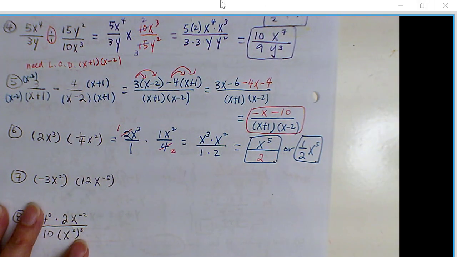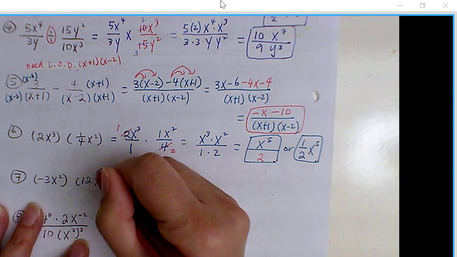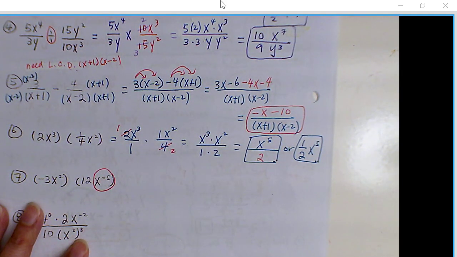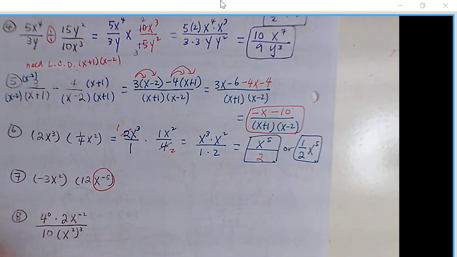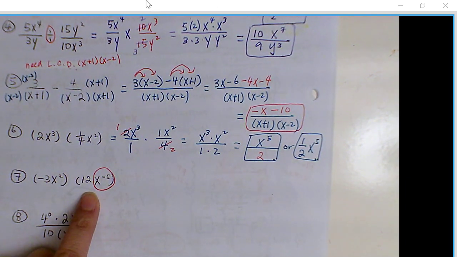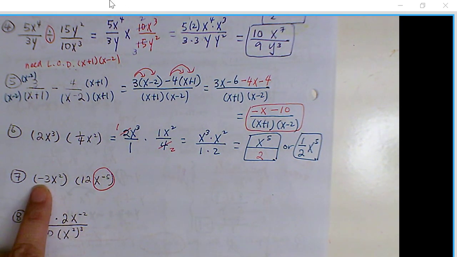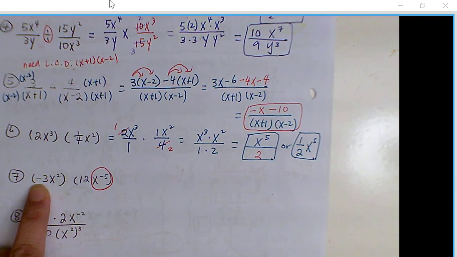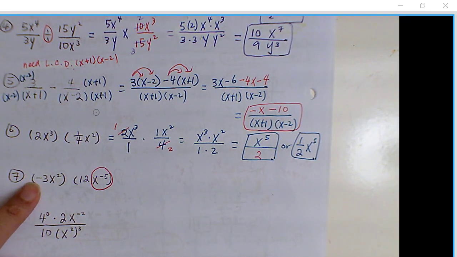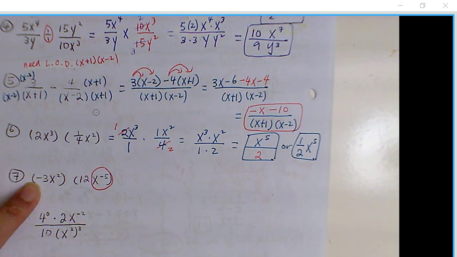Hopefully you're okay. The next one, we see there is a negative exponent, right? And the question says all the answers need to be positive. So in order to change a negative exponent to be a positive exponent, we can move it to 1 over, put it in the denominator, or if it's in the denominator, you can flip it to the other side and write that as positive, right? But the rest of them will be on top of a fraction. Just be very careful. Sometimes students get it confused with the negative number and negative exponents. So this negative 3 stays where it is because it's not a negative exponent.